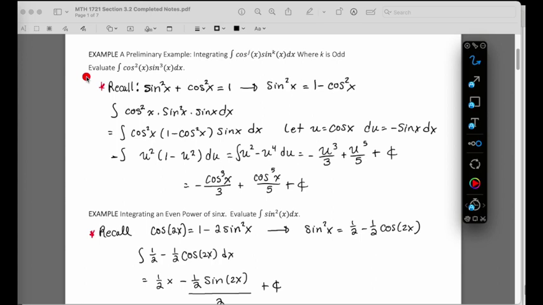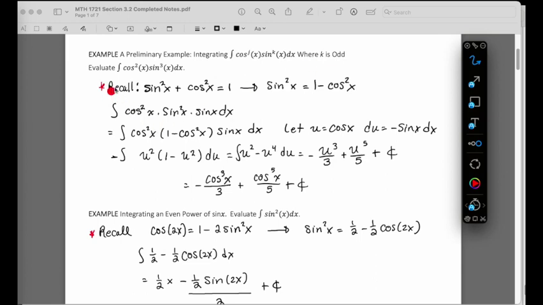In this next example, we're going to evaluate cosine squared times sine cubed. Now, notice up here, that is generalizing it, where j is the exponent for cosine and k is the exponent for sine. So notice in this case, k is 3, so k is going to be odd, and we're working you up to recognizing this. When we look later on at the guidelines, this is going to help us determine which of those guidelines to use.